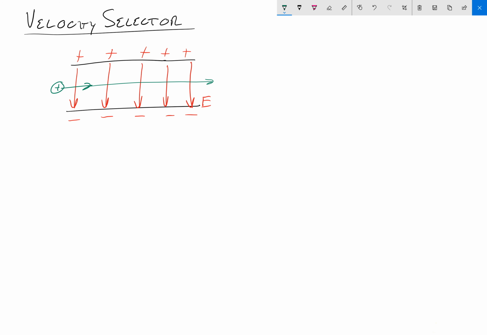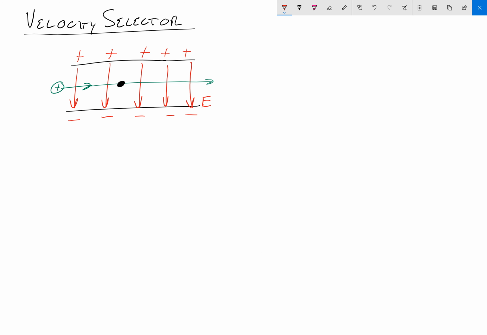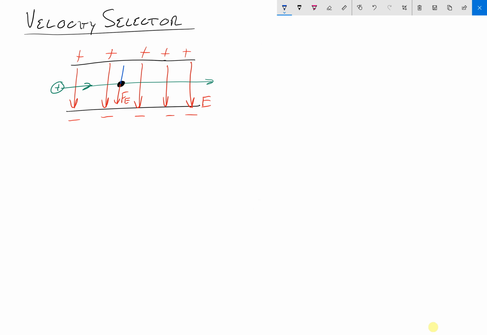Well, it turns out there's a magnetic field. And the only way that can happen is if we draw a free body diagram of this particle, we'll say like right here. We know that the electric field will apply a force down. So that's F electric. And if it's going straight, hopefully you know that means there has to be a force up. Now that force up is going to be caused by a magnetic field. It'll be an FB, which means we have to introduce a magnetic field. Sorry, it should be FB, not B.